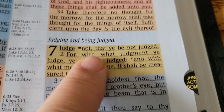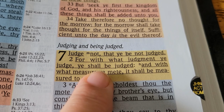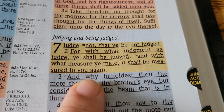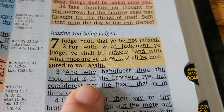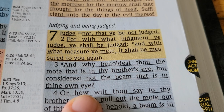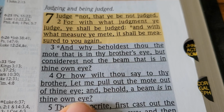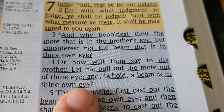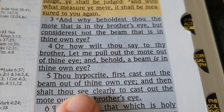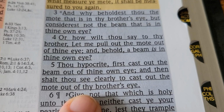Judge not, that ye be not judged. For with what judgment you judge, ye shall be judged. And with what measure ye mete, it shall be measured to you again. And why beholdest thou the mote that is in thy brother's eye, but considereth not the beam that is in thine own eye? Or how wilt thou say to thy brother, Let me pull out the mote out of thine eye, and behold, a beam is in thine own eye? Thou hypocrite, first cast out the beam out of thine own eye, and then shalt thou see clearly to cast out the mote out of thy brother's eye.